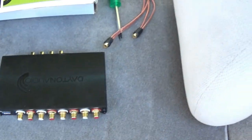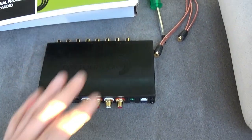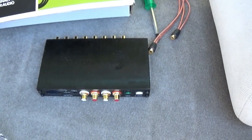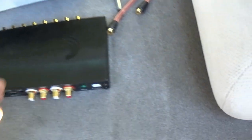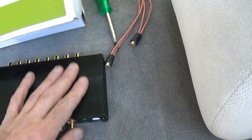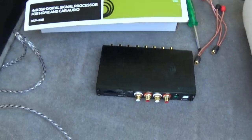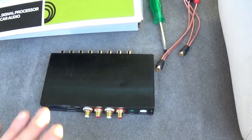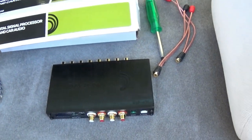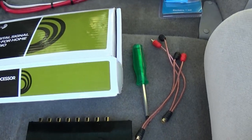I'm not sure exactly where I'm going to mount it. I was thinking maybe here on the back of the seat, but that's a lot of RCAs right there on the seat, and I'm not sure if they will be free from any obstructions. That's something to think about — also the USB dongle. I don't want to break that off or any of these connections. I want to make sure they're safe and out of the way, and that they're going to be okay with the seat moving. It may be better to put this somewhere stationary so the RCAs don't move with the seats.